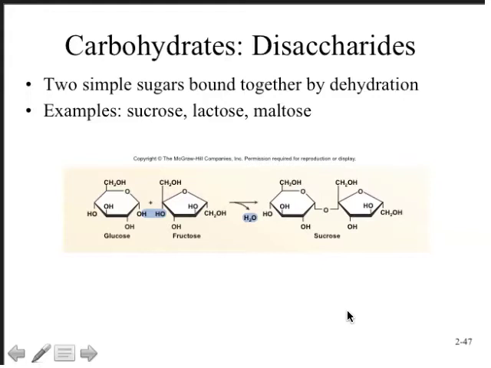Sometimes, if we lack the enzymes to properly break down these disaccharides in the digestive system, they can produce complications. For instance, there are individuals who are lactose intolerant. Let's put a circle around lactose here. They lack the ability to cleave the bond that would exist between glucose and galactose. That's what the disaccharide lactose is made up of.